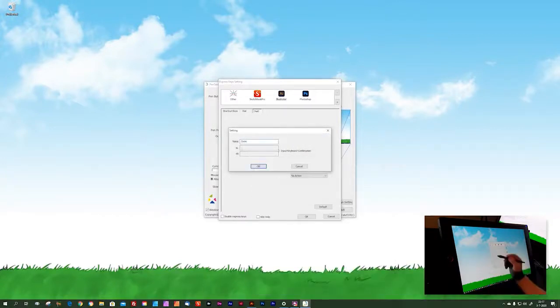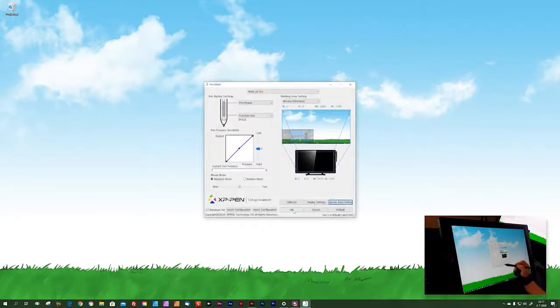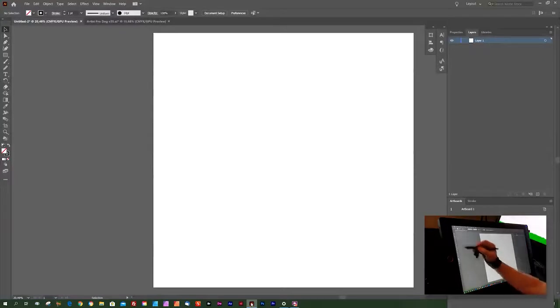And that's the plus, Control plus and Control minus. And of course that's not really needed, because we already assigned the zoom function to one of our express keys, but for the sake of this demonstration we'll do it anyway. We don't have to click save, just OK, and let's see in Illustrator if it all works.